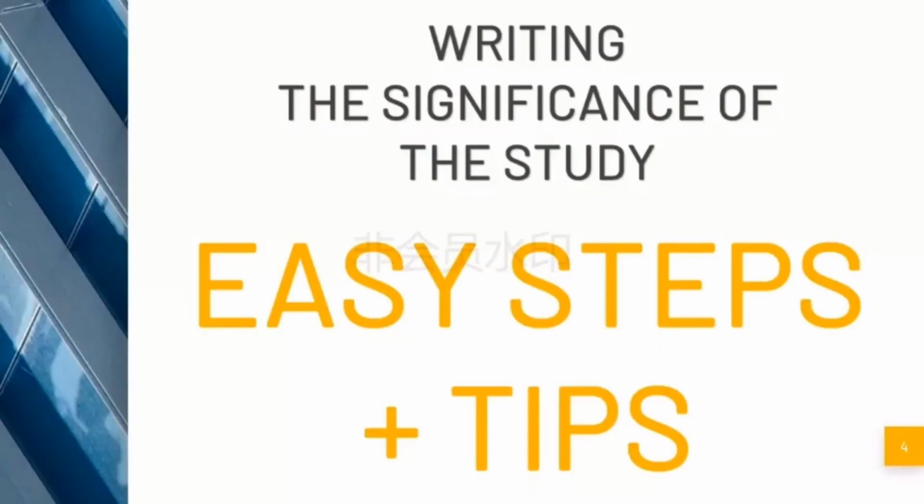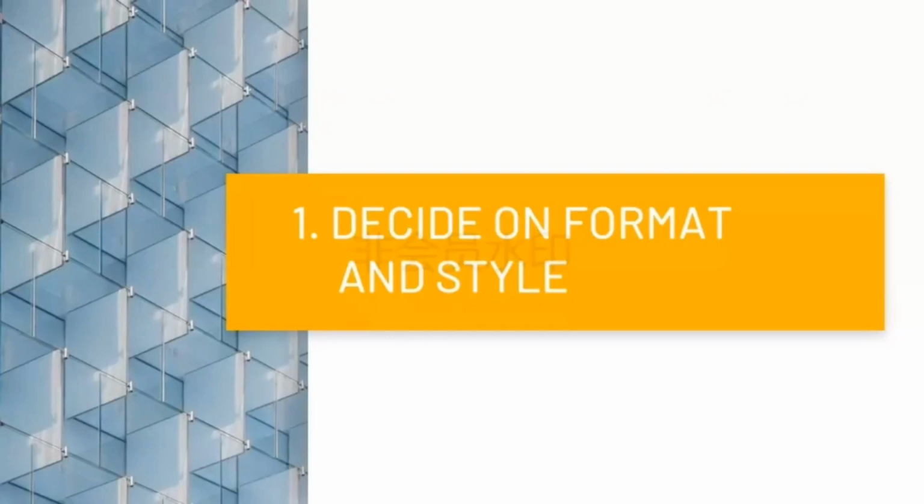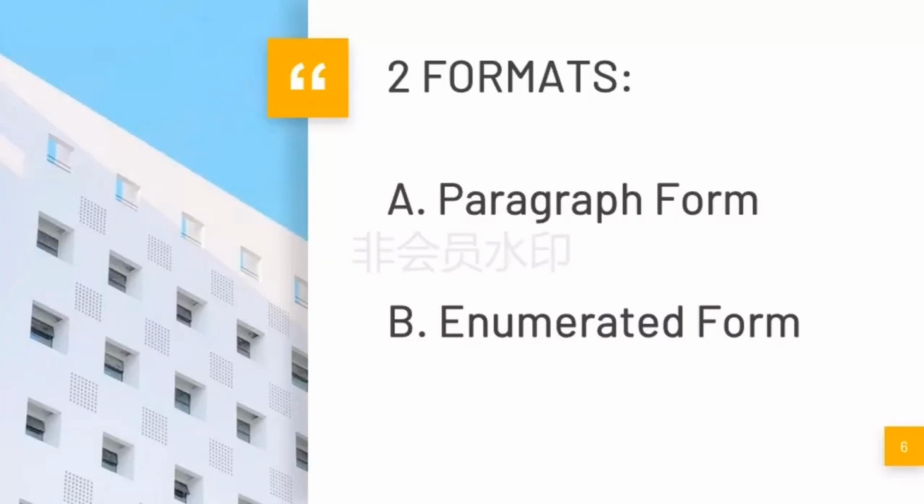Okay, so now let's proceed to the easy steps on how you are going to write your significance of the study. So, punta muna tayo sa format. May dalawang format ito, huwag kayong malilito ha. Actually, depende yan sa school mo or sa research advisor mo kung may preferred silang format. Now, yun yung susundin mo. Okay, so yung dalawang formats natin, una yung paragraph form at pangalawa yung enumerated form.